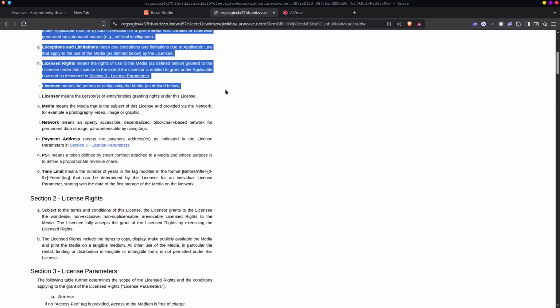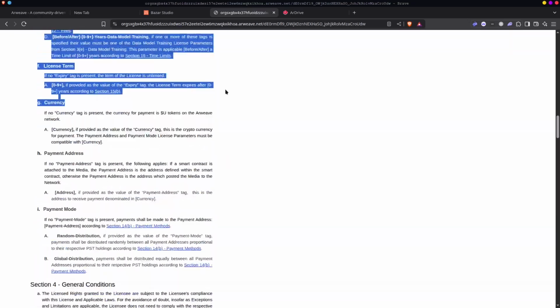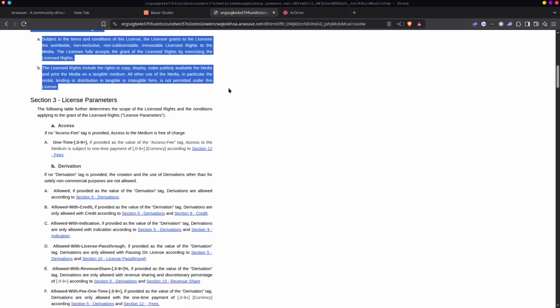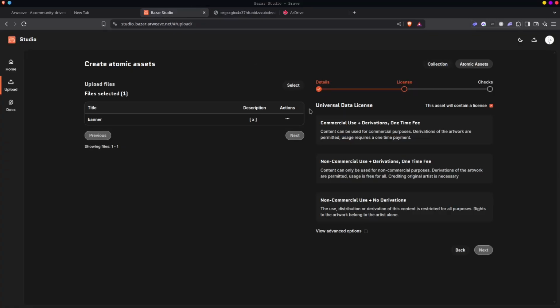Here you have the extensive description of the UDL, and you can maybe just copy this page and feed it to your ChatGPT or your Grok or whatever AI service you use, so that it can break it down for you into a digestible format. But in short, the UDL is a license file that you attach to the file that you're uploading, where you set the terms of access.